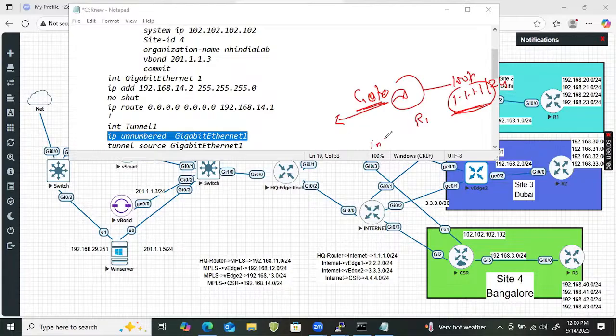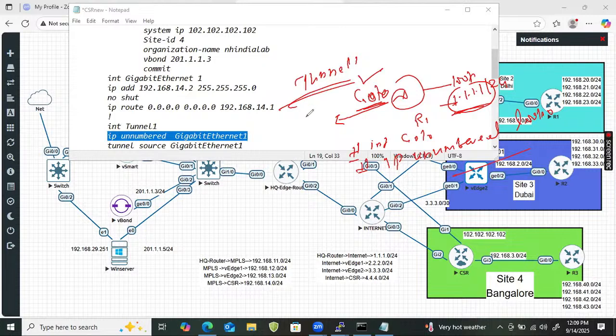So on the interface, I will use the IP unnumbered command, loopback 0. Logically, you are assigning the same IP address on this interface also. So I'm creating a tunnel, tunnel 1. Whatever IP I configure on this interface, the same interface IP will be used on tunnel 1 also. You got the point?